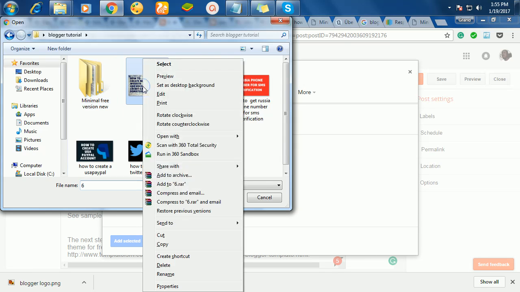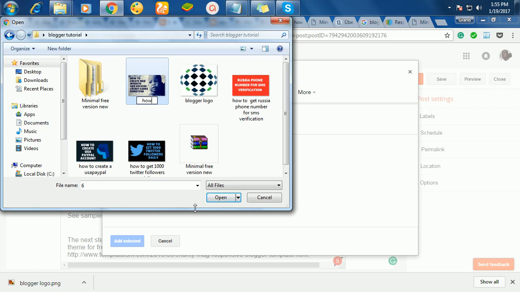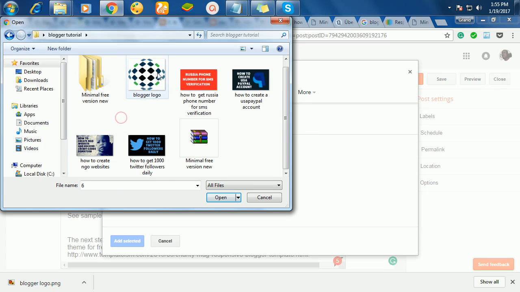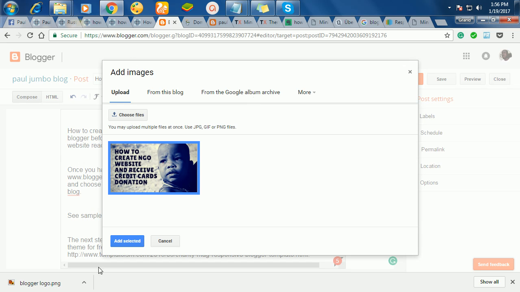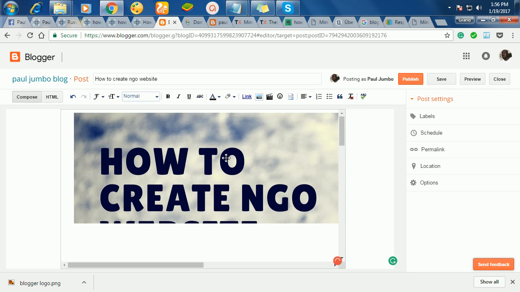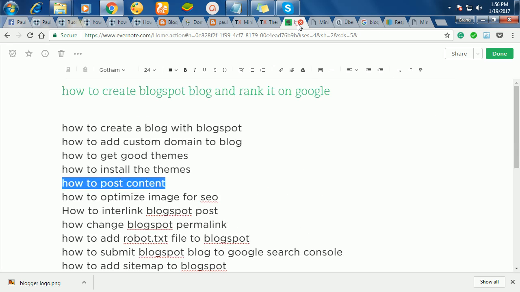Okay, so that's that about that. So I want to add an image here. So mind you, for image optimization, it's good you rename your image with keywords. So for instance, let me rename this as how to create NGO websites too, because images also rank on the internet. Okay, so when you add your image, you change the title, description and the alt tag too. So if somebody goes to Google and they are looking for an image and the person types how to create NGO website, you see that your image will come top. So from there, some people click to your website and all that. So you are getting traffic. Then you are also getting SEO juice too. So it's very good for your SEO purpose for you to name your images with keywords. That's the keywords of your post, the keywords of your content. So I'll just click on it now and add.